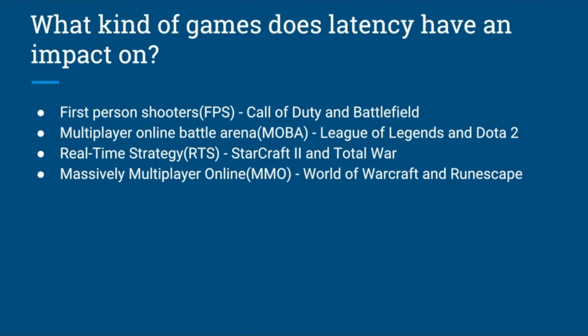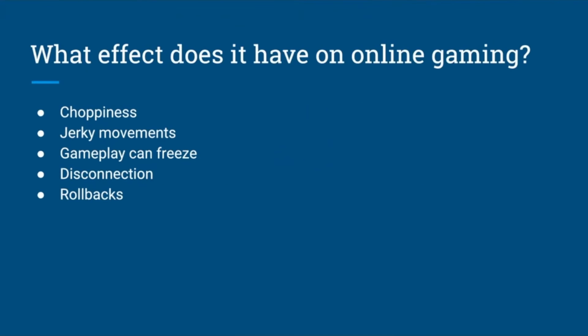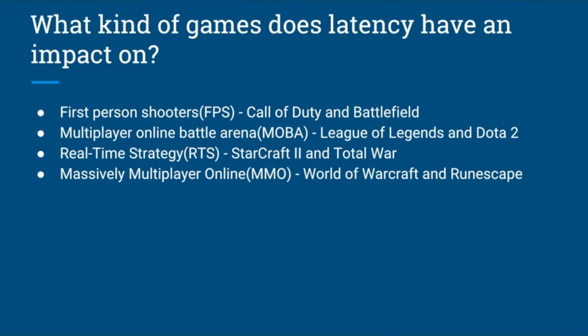When you're playing an FPS, such as Call of Duty, you want to have a really low ping, because it'll reduce the chances of having these effects. And you don't want to have these effects, because it will really worsen your gameplay, and you don't want that. You want to have nice, crisp, clear gameplay. Otherwise, you won't be able to get the kills you need to win the game.